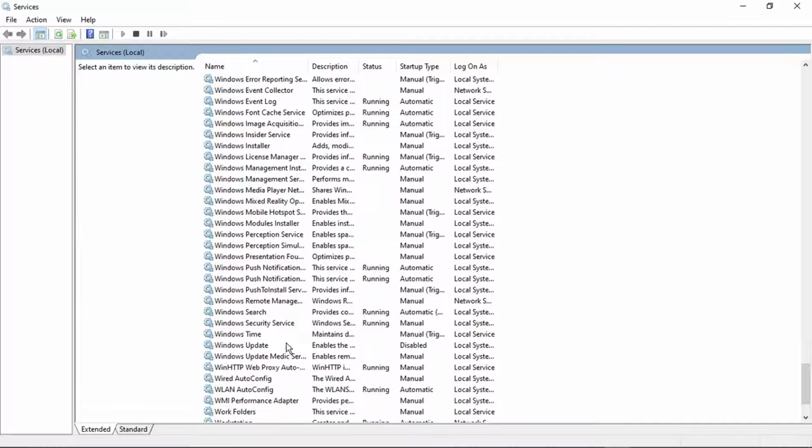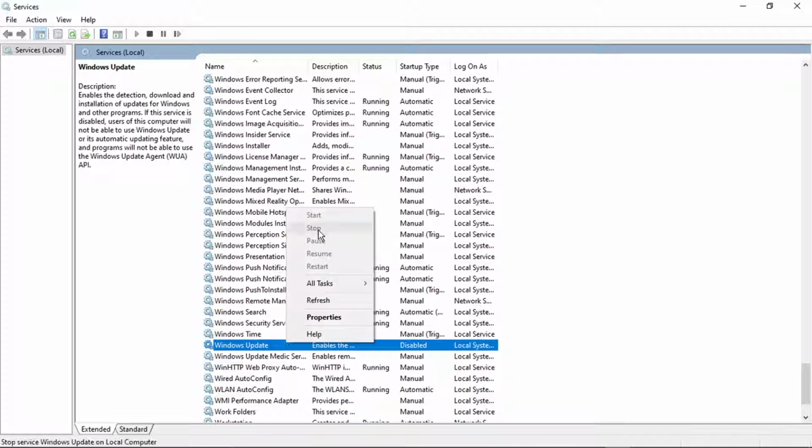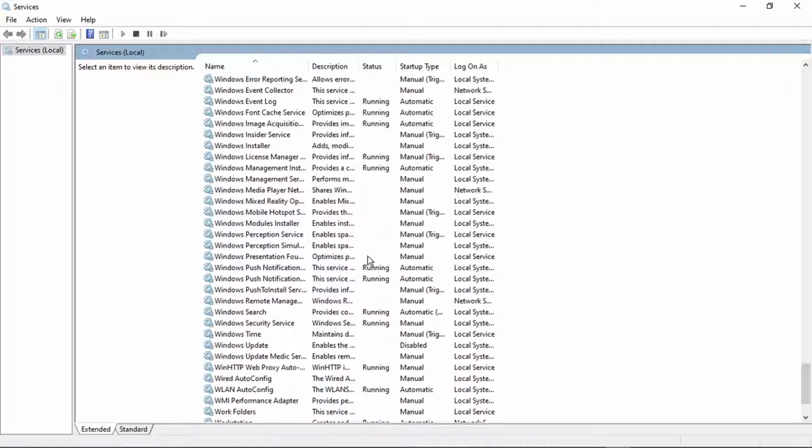And then all you need to do to stop the update is just right click. Then go to the top and you'll see an option there which says stop, which you would just click. Obviously it's not highlighted for me because I'm not currently running an update. But if you are running an update, that'll be highlighted. So all you need to do is click stop, and that will go ahead and stop the update. So that's how you do it.